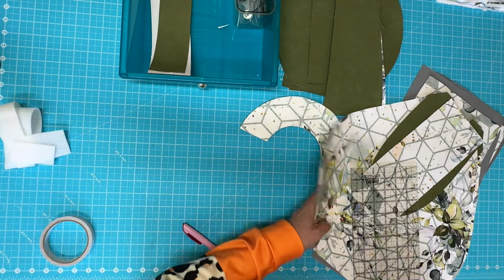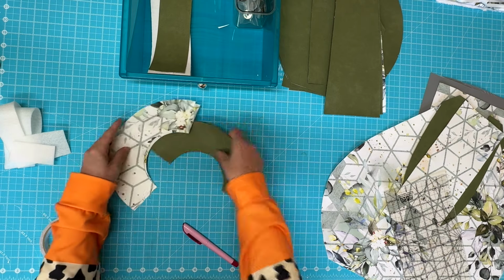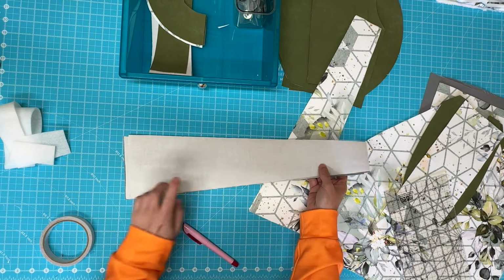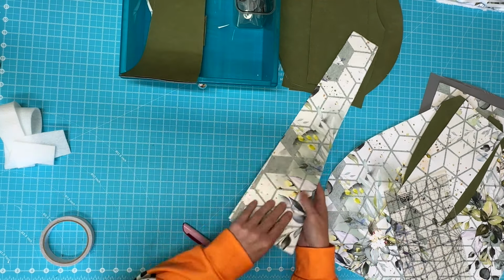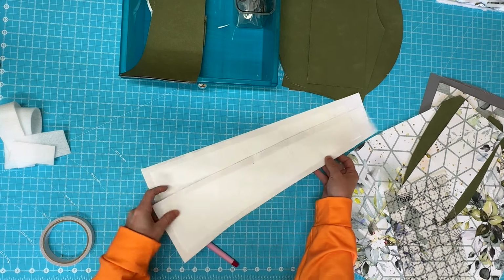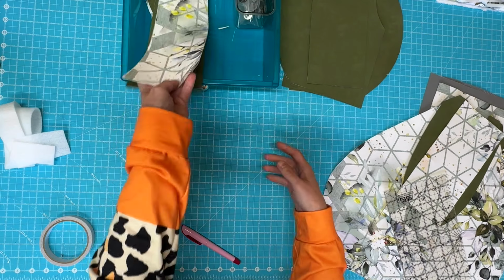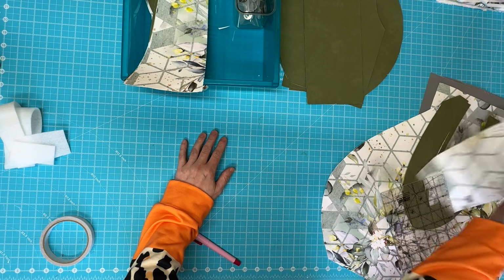So the rest of these pieces don't really need any prep work. I've got both of my handle cuffs, the lining and the exterior ones. I've got my side panels, so my exteriors have my SF-101 on them, and my lining had SF-101 as well as a piece of fusible fleece. The instructions were that this goes on the lining. I almost put it on the exterior, didn't read the instructions. Not sure it would have made a huge difference, but, you know, try and do it right.